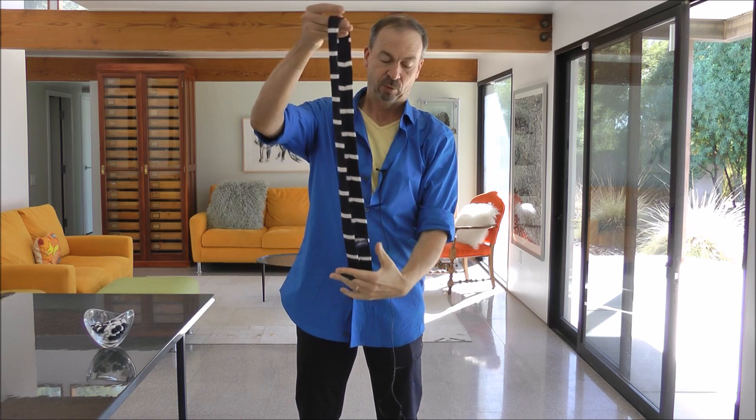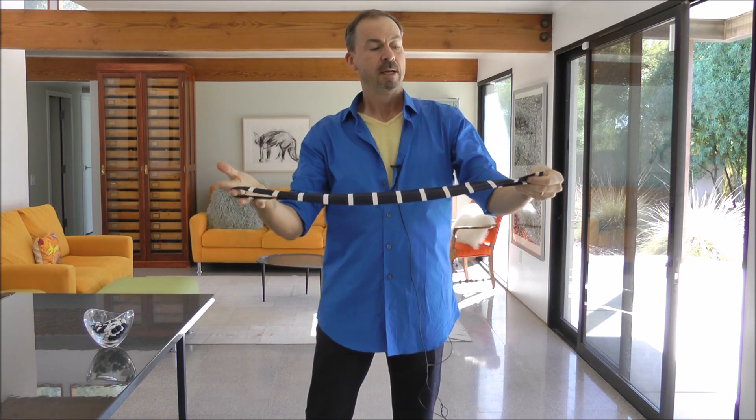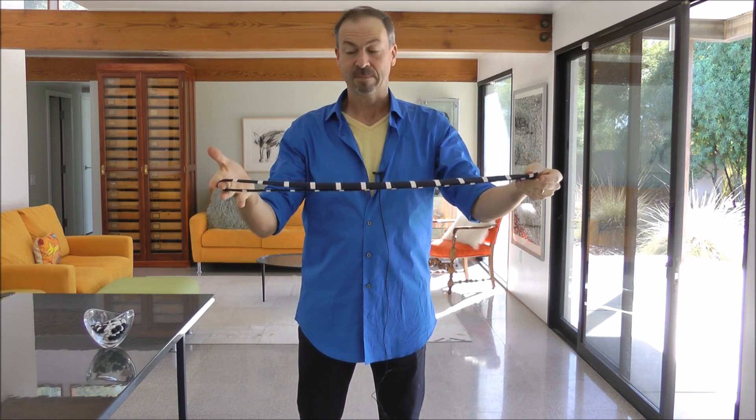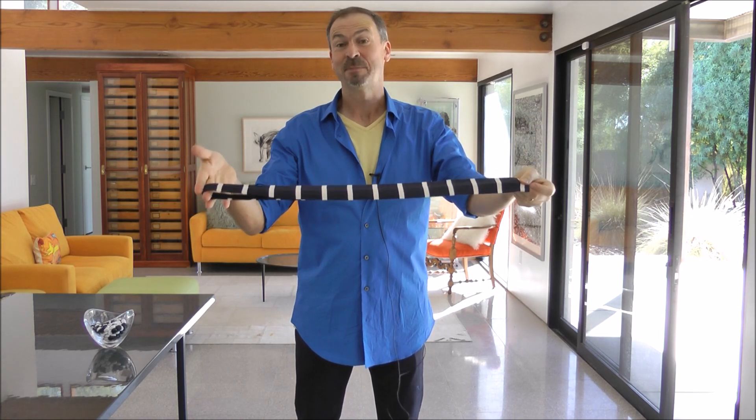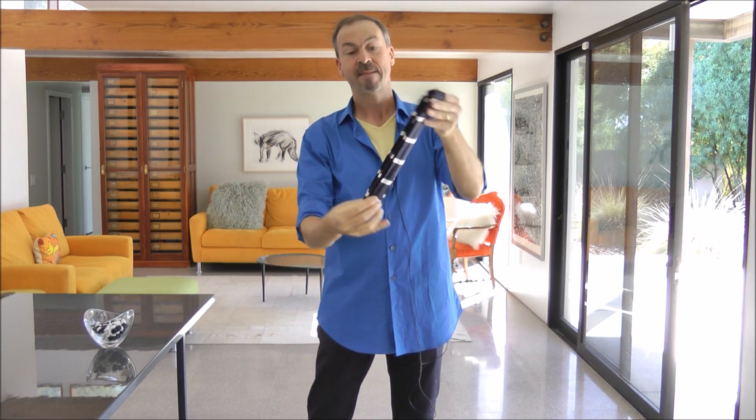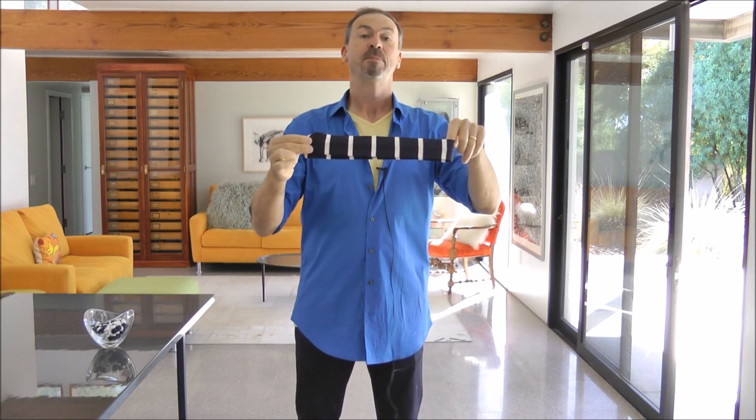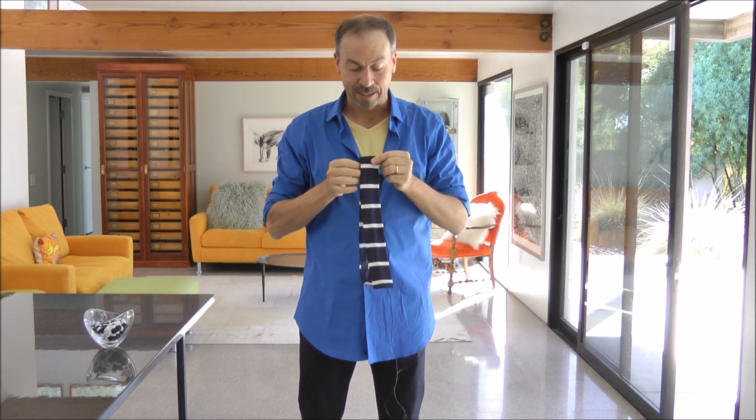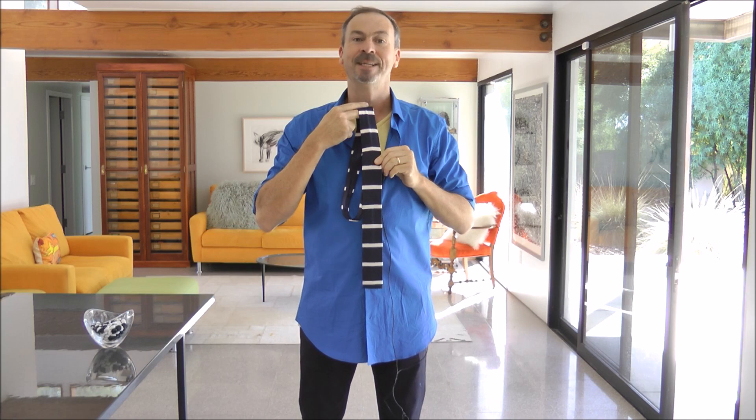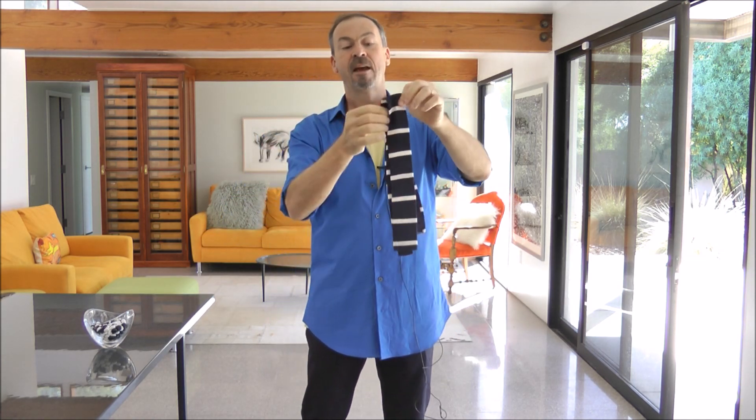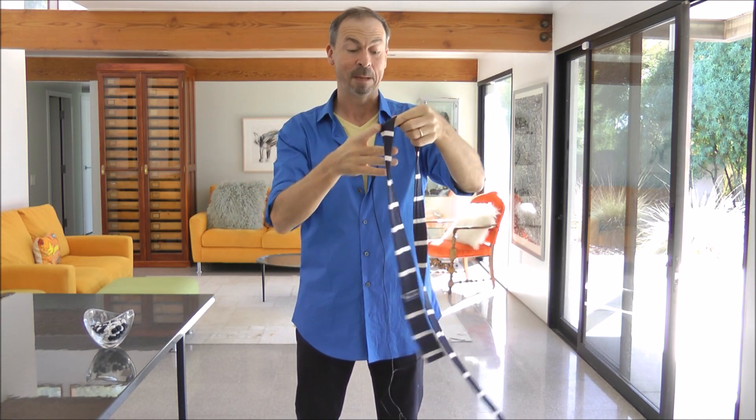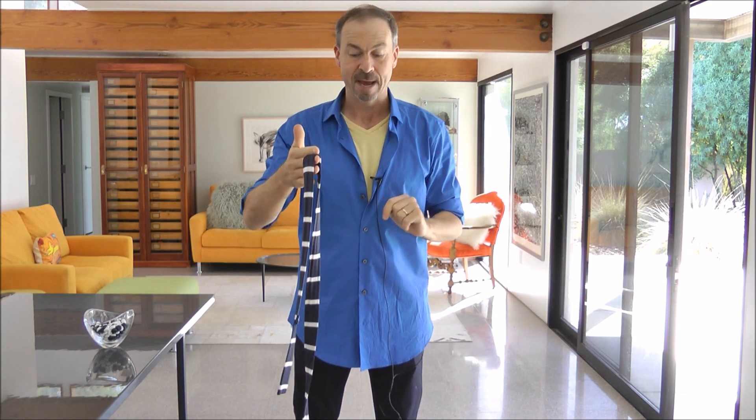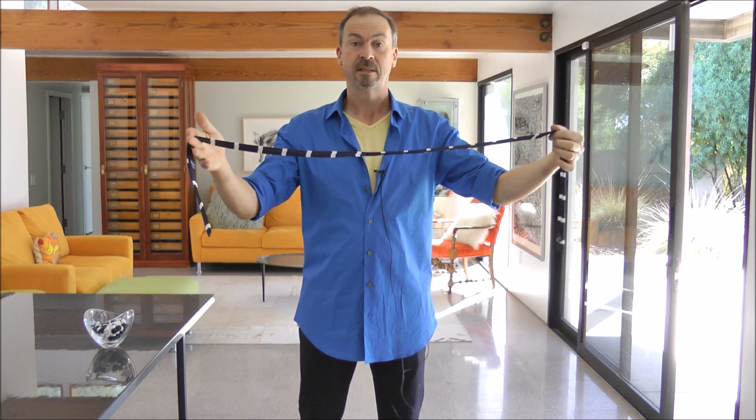So the next best thing is to fold the tie in half. I don't like checking my bags anymore. Everything I do is carry-on luggage. Even this turns out to be too long for my carry-on bags. So then maybe I should fold it into quarters. That definitely fits in my carry-on luggage. But the trouble is, when I later unfold the tie, a crease mark develops right at this quarter mark and it shows. So I figured that actually folding a tie in thirds would be perfect. That gives me a great length that doesn't show a crease mark that still fits in my carry-on bags. So the question is, how does one fold a tie into thirds?